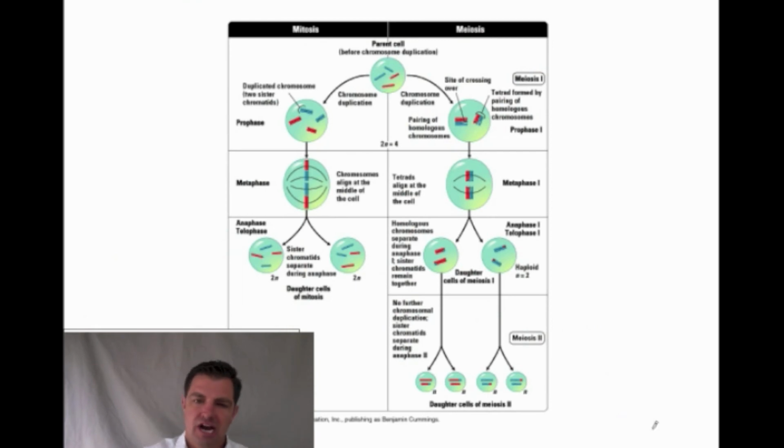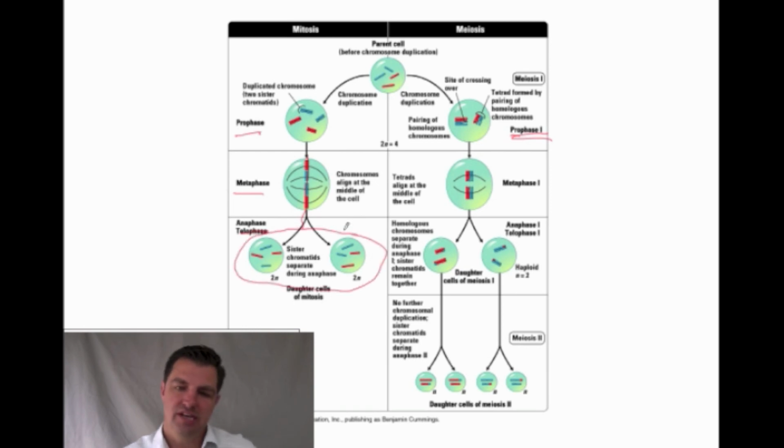Okay, so just to highlight again the points that are quite different in mitosis and meiosis. First of all, in meiosis, during prophase 1, I have this crossing over event where the tetrads get together and I swap parts. That does not happen in mitosis. Okay, so in mitosis, the sister chromatids don't really swap parts. That is a very common event in prophase 1 of meiosis. Okay, during metaphase of mitosis, all the chromosomes line up in the middle, and during anaphase, those separate, and I end up with 2 diploid cells, 2N.